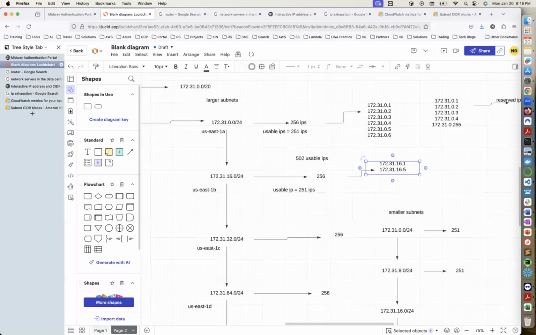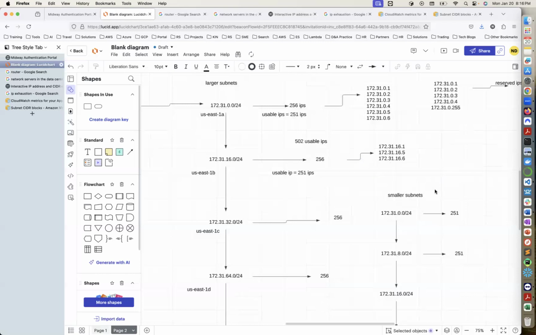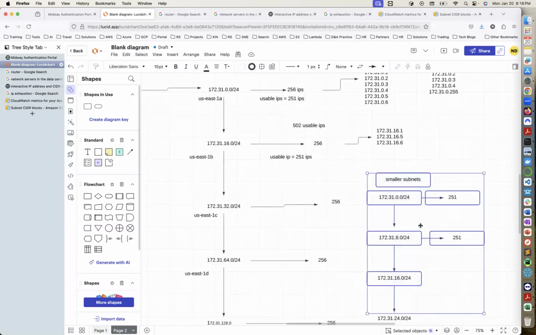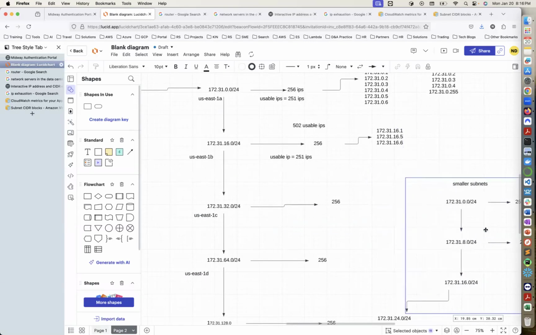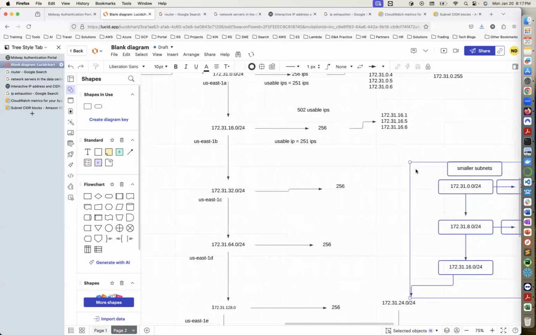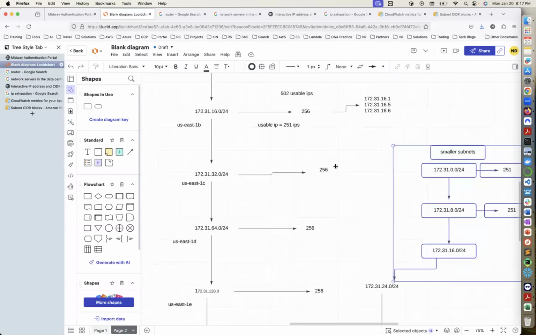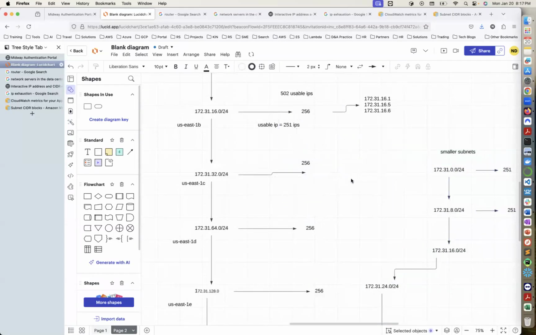Who wants to give me the last IP? Somebody else. Go ahead. Kobe, give me the next IP. 172.31.16.6. That's it. That's literally how IPs are generated. So when you see your EC2 instance has an IP address, that's where it came from. It came from the subnet. Literally came from the subnet, right?